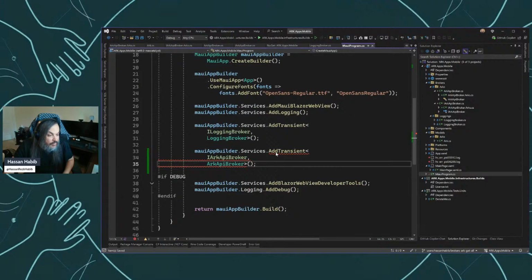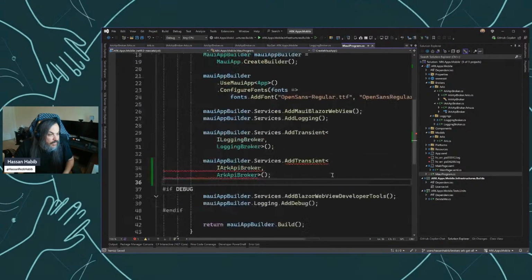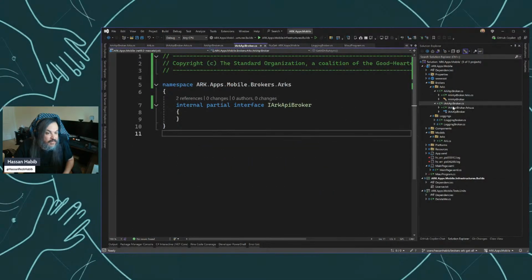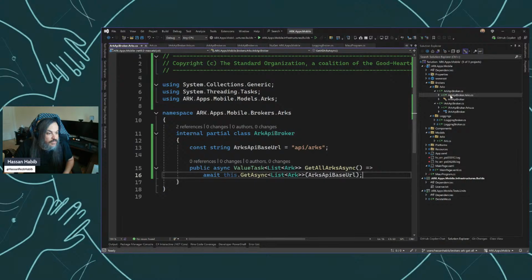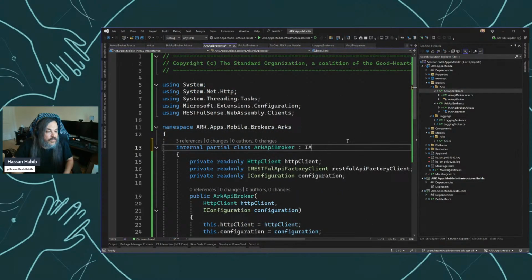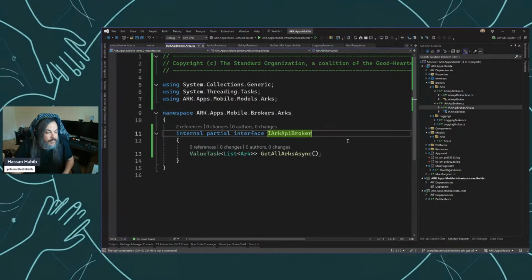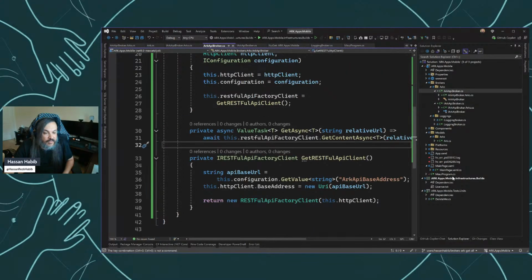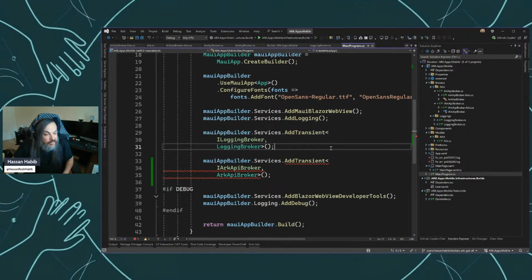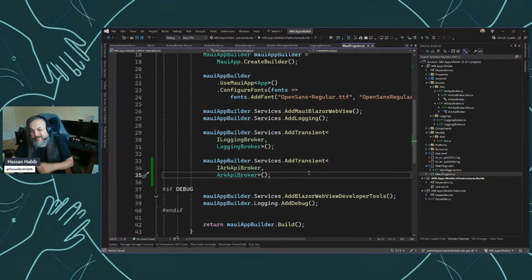Cannot be used as a type parameter implementation. Let's see why. Why are you angry? Usually just figuring this out off the top of your head is a better idea, but let's just see why it's not happy. Oh, I never told it to implement the interface. Now it's going to be happy. This is actually a pretty nice feature in this thing, but let's go back here. It should be happy now, I think. No, still AddTransient. Yeah, it should be happy. Okay.